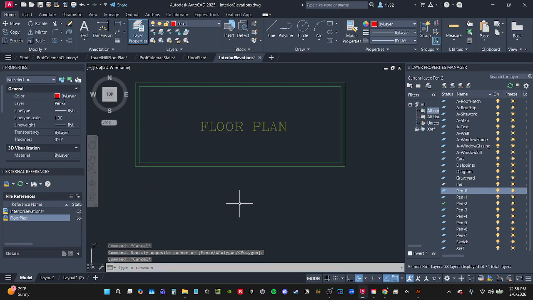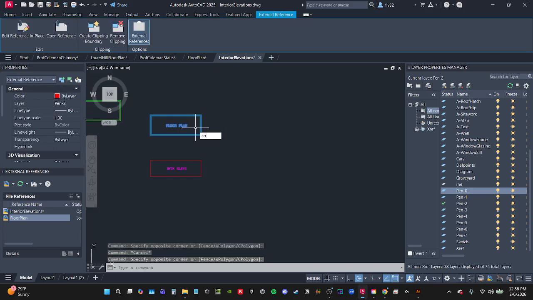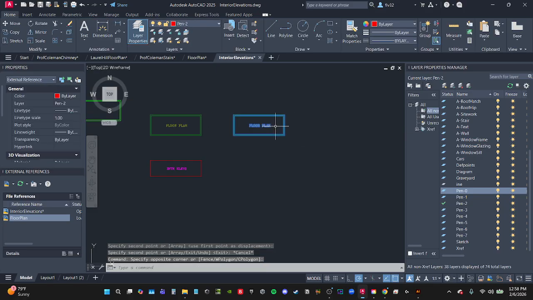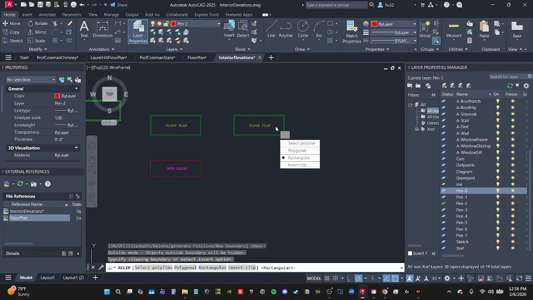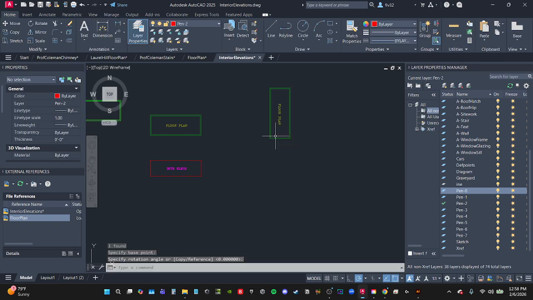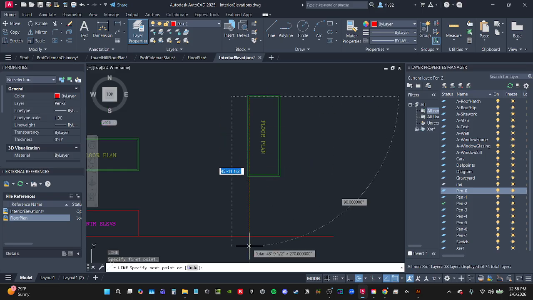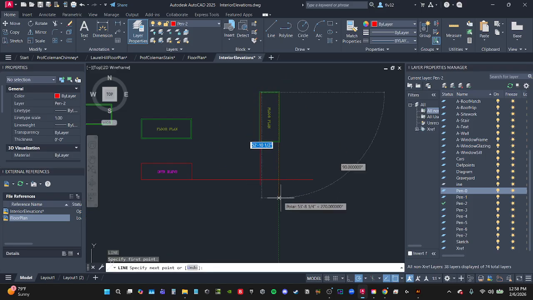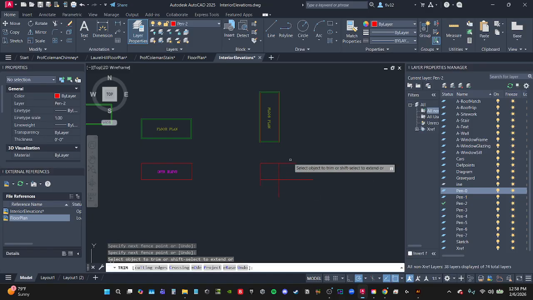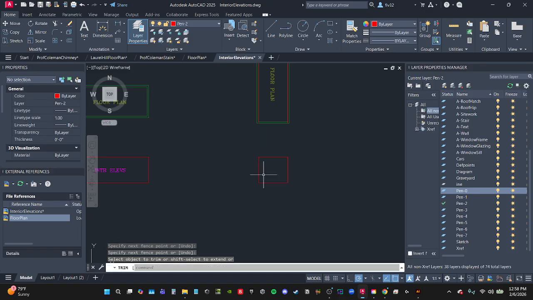And this would be an interior elevation of this wall right here. But if you wanted to do an interior elevation of this wall, you just copy this floor plan over. Maybe we can X-clip it to make it nice and tidy. X-clip, enter, enter, enter, clip around here. Now I can just rotate this, and I'll borrow the same floor line, and I will start pulling the information from that wall down. I already know the ceiling height because I've already gotten it. And then I can trim, trim, trim. Look at that, interior elevation number 2, already blocked out and ready to go. Okay, so you do all that and it's beautiful.